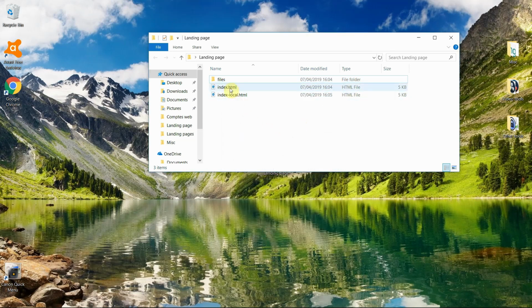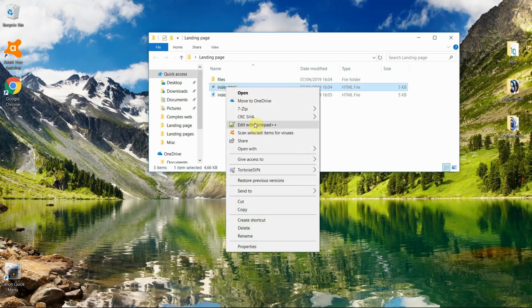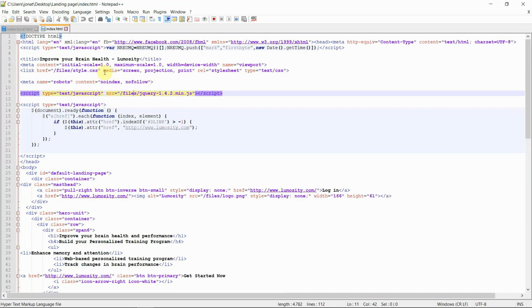So here I've got two HTML files because this one is actually for local display and this one is going to be deployed online. So I can just show you the difference between the two. The only difference between the two files is that for the local file, I'm using this path, and for the file that is going to be deployed online, I'm going to be using that path. Else that would not work properly.